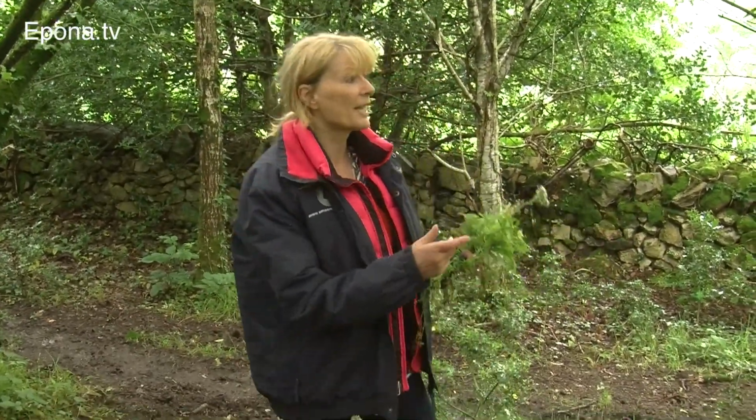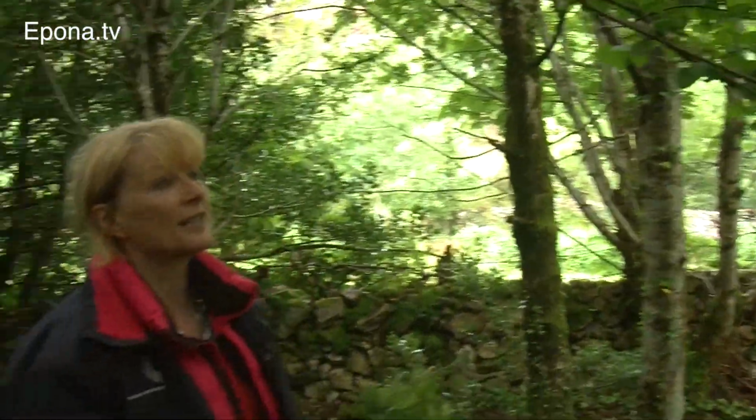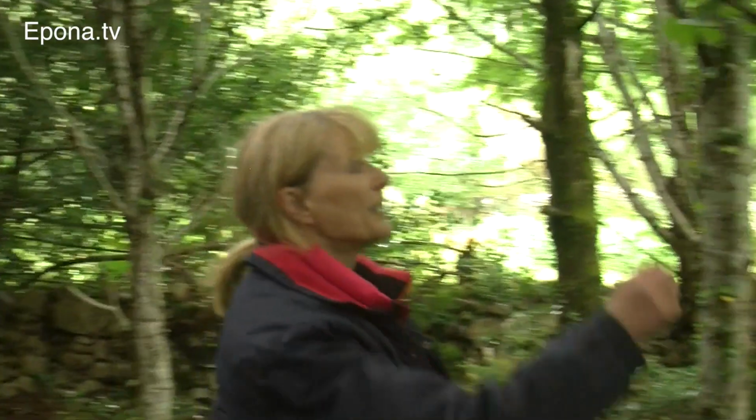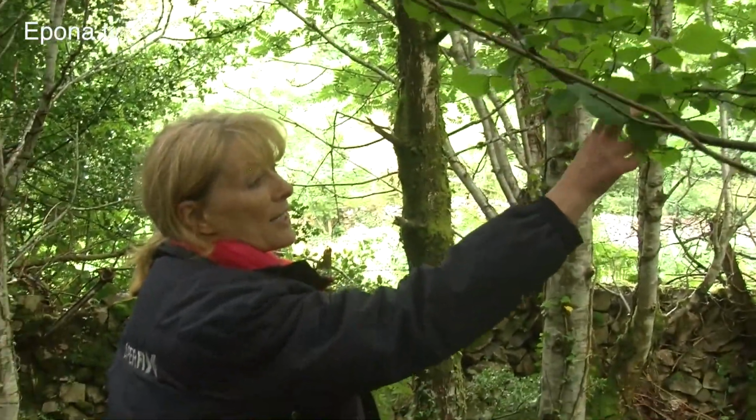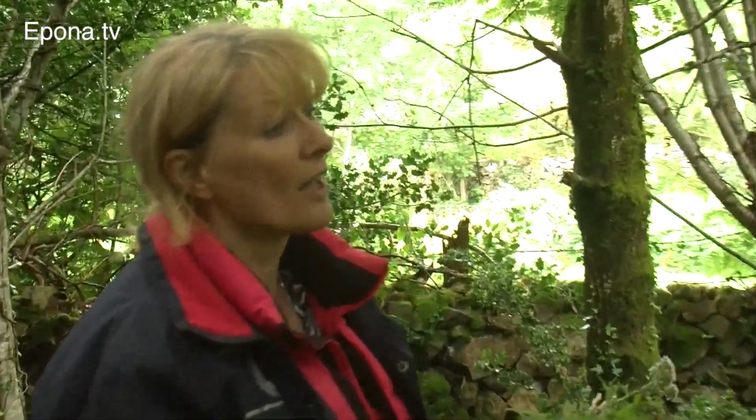But some things like the hazel will get eaten anyway. You can see they've kind of battered that down and eaten it. But hazel, any of the edible bark is good for inflammation, arthritis, joints. That's what they usually strip the bark down for.